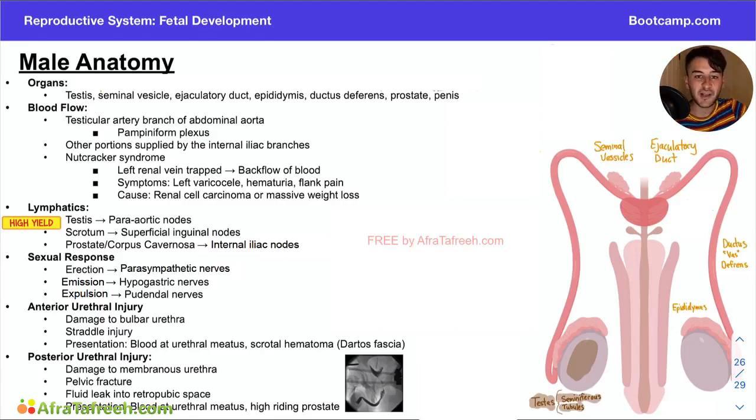Moving on, we're going to talk about all of the structures that come from our mesonephric ducts. I'm going to highlight all of these in orange for you. So remember, our mnemonic for the mesonephric duct structures is SEED. So we're going to go ahead and start with our seminal vesicles, which I'm going to label up here, and they are responsible for producing a lot of the content of semen. Specifically, they are going to make alkaline material that is going to help sperm survive in the vagina.